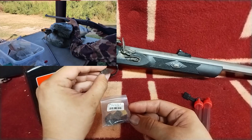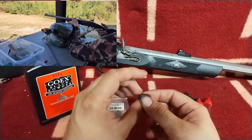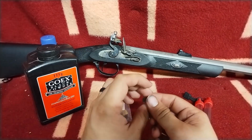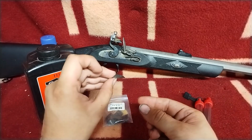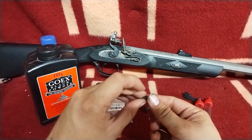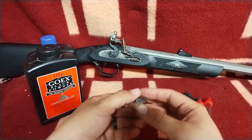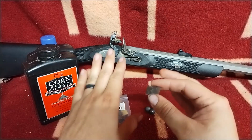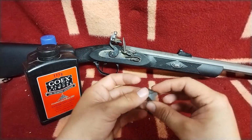In the video you're going to be seeing of this thing shooting, you'll notice that my lock time is very, very short, especially with the black powder loads. It's almost faster, and I have read that if you have everything timed correctly, a flintlock can actually have a faster lock time than a cap lock, just due to the nature of how everything works, from the geometry of the flash hole to how it ignites. It's wild once you start digging into it.